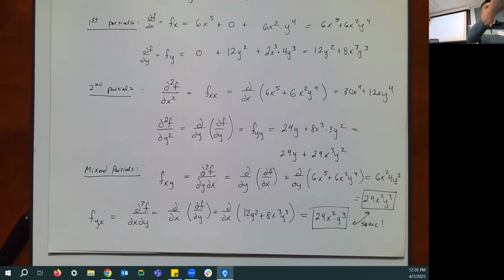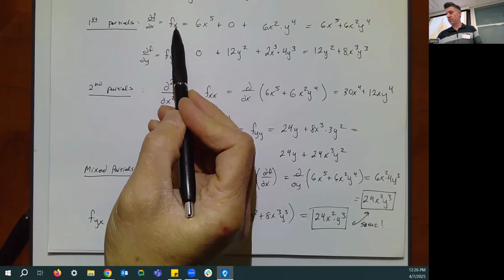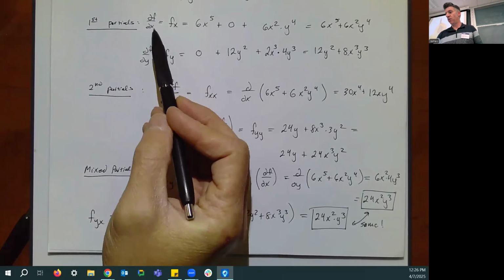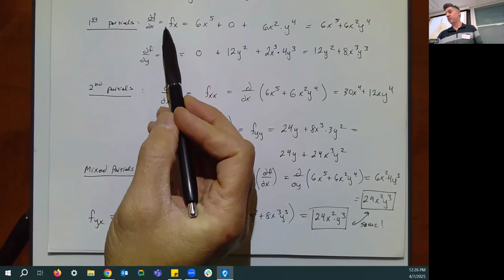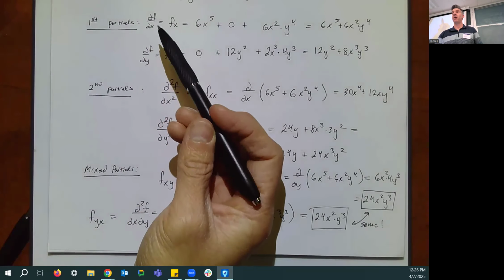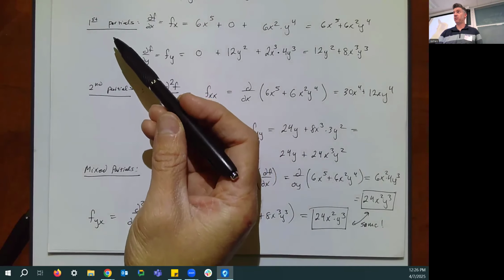Either way, you're doing two different things, but you're going to end up at the same result. Let's look at more. Question, yeah. Exactly. Yes. Whatever variable isn't in the subscript here, or in the denominator of your del f del whatever, that's the one we're worried about. And any other variable in there is going to be considered a constant.